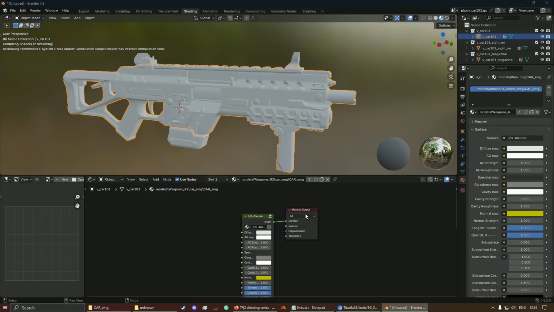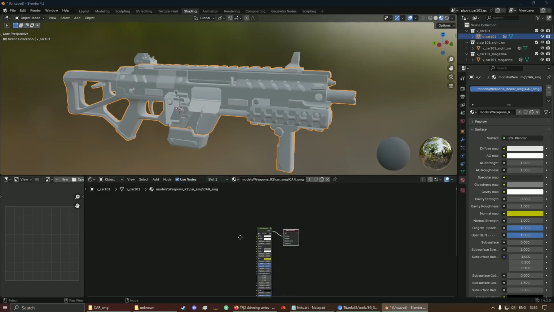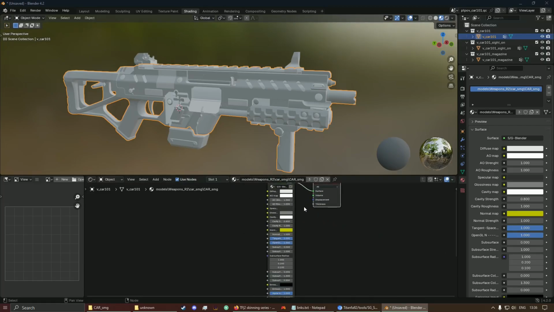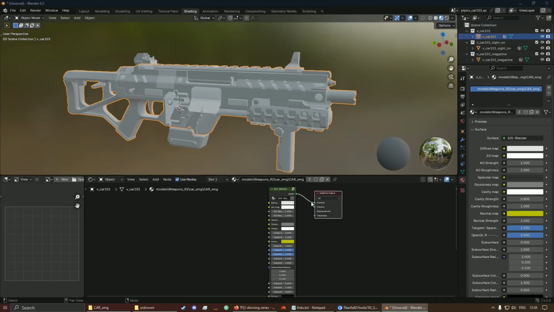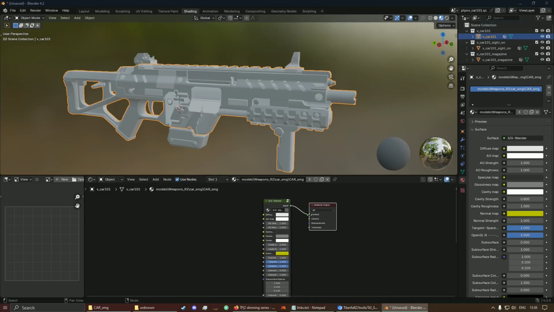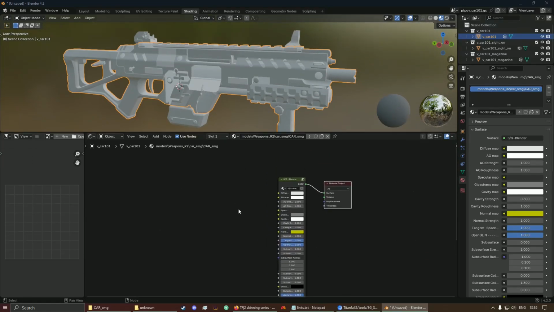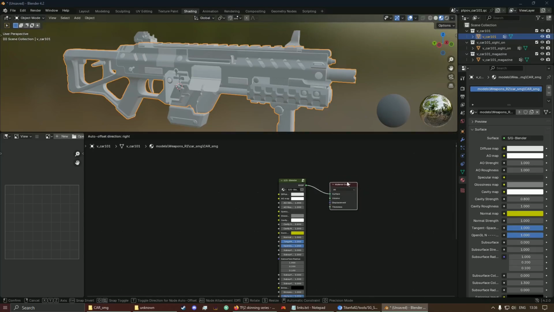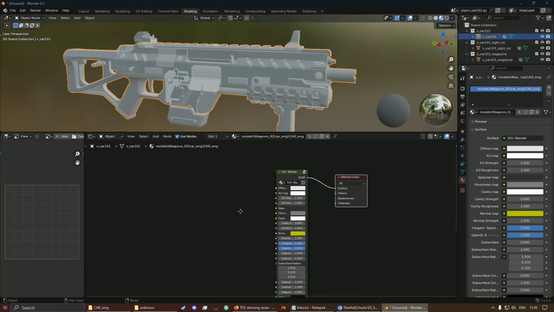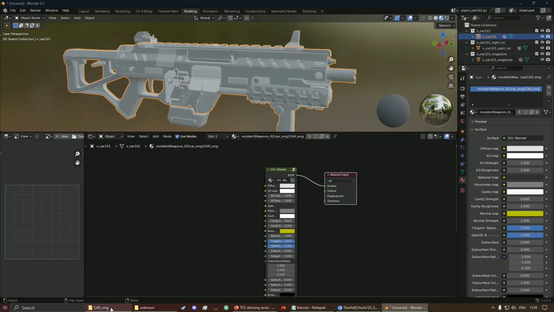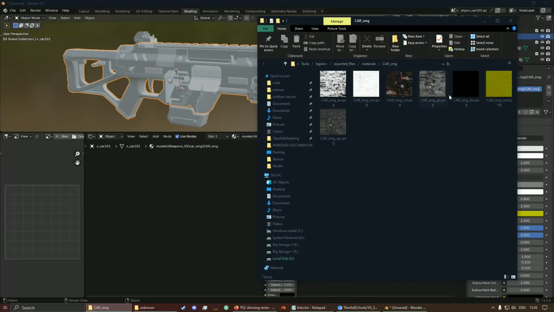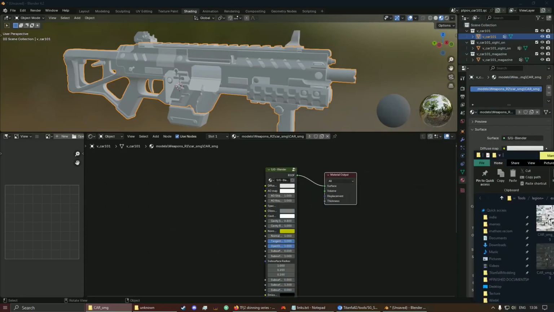I'll link another video in the description that explains this properly. But Blender uses a different physically based rendering set of textures. It's kind of hard to explain. But the point is, you need to use this special node to convert the specular and glossiness nodes into something Blender can kind of understand and render properly. And then from here it's quite simple. Go to the texture files you exported, and then drag them in one by one and link them up.